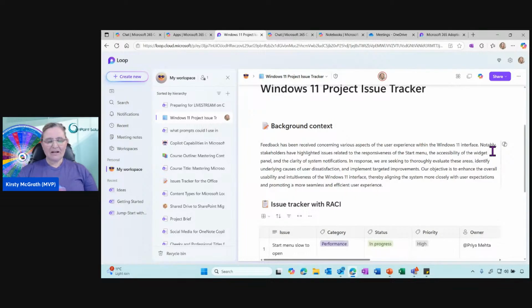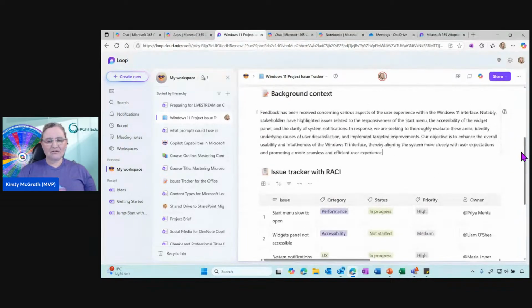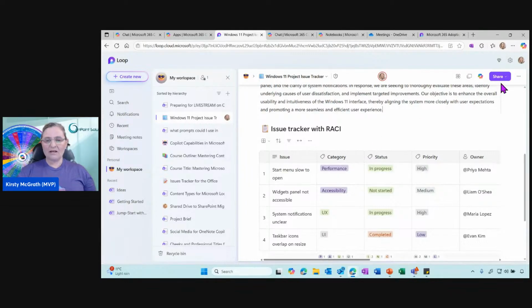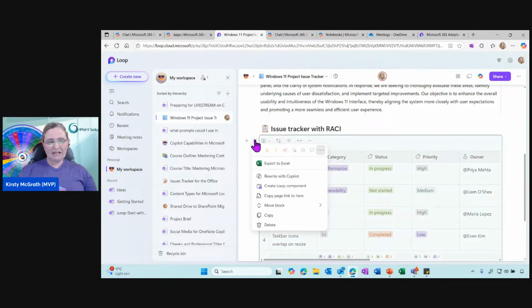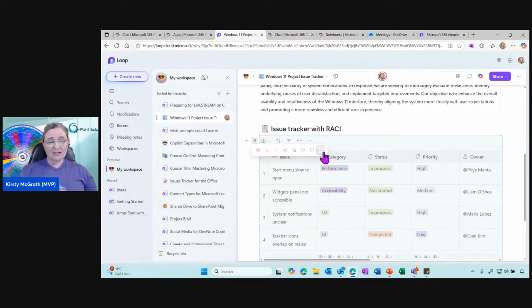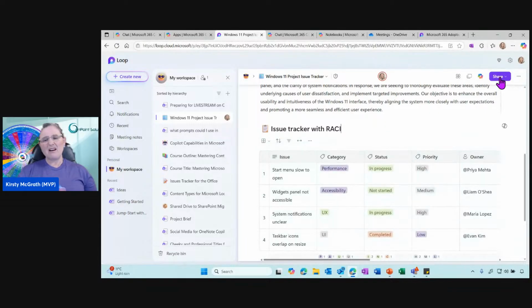Thank you very much. So this is now something I can share with my colleagues, because what I've got now is fully interactive, so they can come in and work in these components. I want to share this page link out with others. So I go create it, or maybe just this here, for example. I could come in and you see you've got all of this content. I've got the ability to work with it, play with it, move information, export it out. But I'm going to go here. I just want to share. Give me a page link.